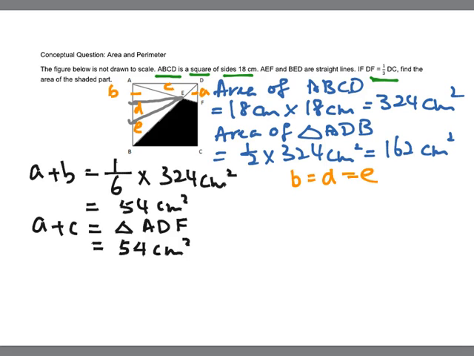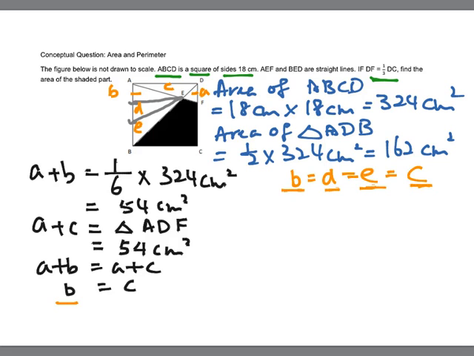That means to say they are both the same area. So you are telling me A plus B is equal to A plus C. That means B is actually equal to C. And earlier we said that B is the same as D and E. That means in a nutshell, this is also equal to C. Now B, D, E, and C have the same area. That means triangle ADB is split into 4 equal parts. Agree?